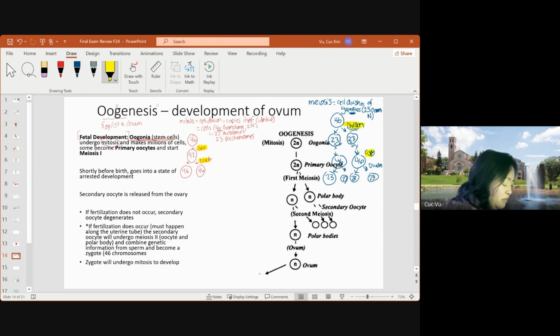So meiosis is one extra step, right? It divides first instead of copying and dividing. So at the end, you can see they have different results. In mitosis, from one cell, it ends up making two cells that are identical to each other as well as identical to the original. Whereas in meiosis, from one cell, it produces four cells that are not identical to each other, nor identical to the original.